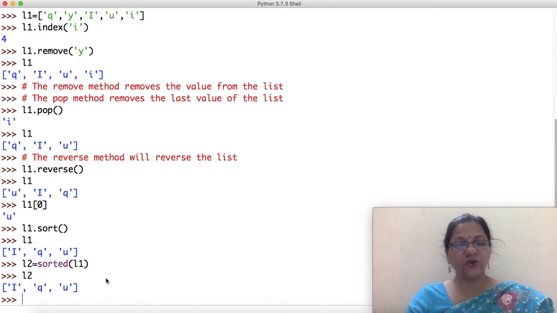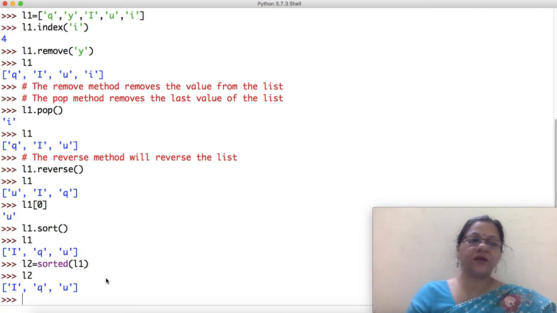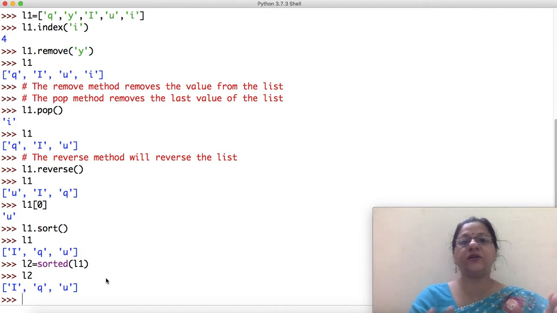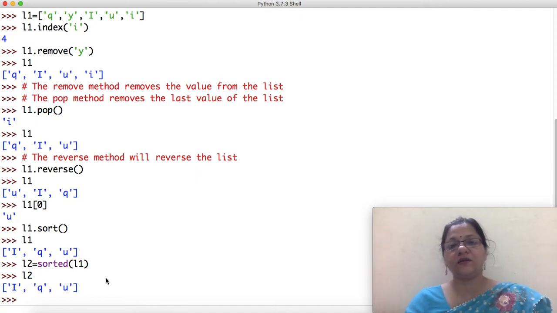Now when you say L2, the sorted list will be there in another list called L2. You may need it sometimes. You may want the sorted list to be kept and the original list also to be there. That time you can use this.